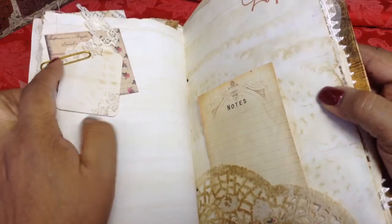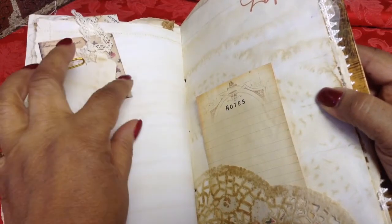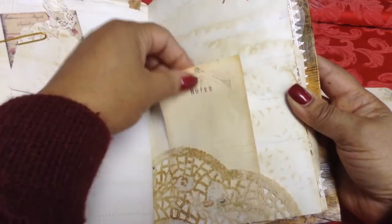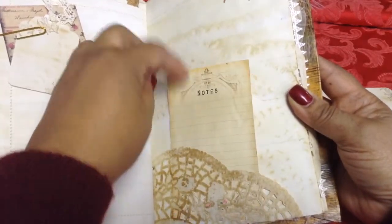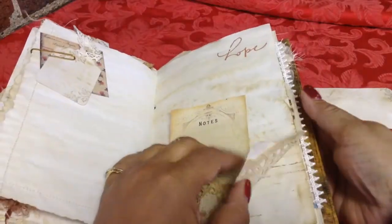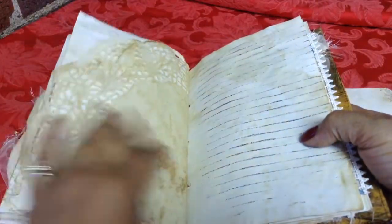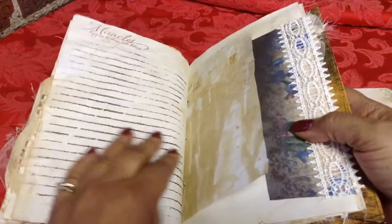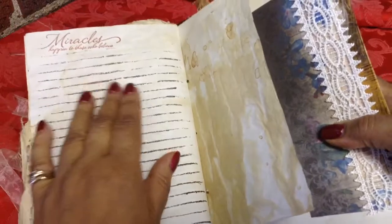Backside tag, as well as some ephemera here on this side, and this is the other side of that doily. And this is just a little note page, and that's from Ephemera's Vintage Garden. And there's a little stamping up top there. That side left it plain. Here's some more lines for journaling. More lines for journaling, a little stamping up top.